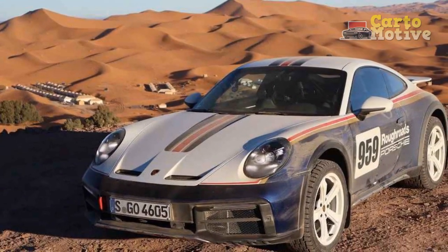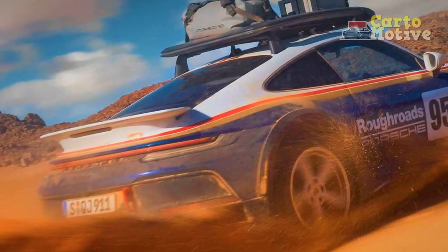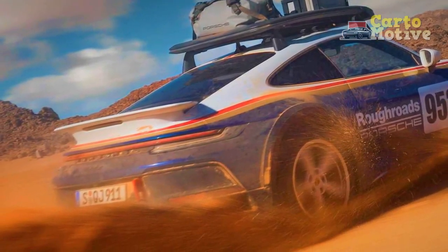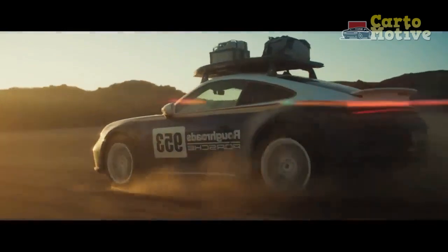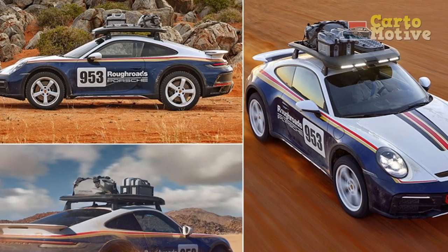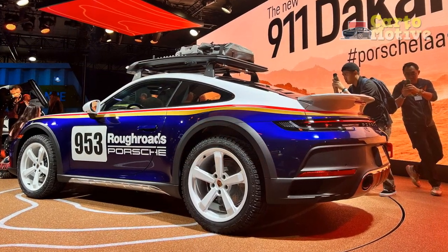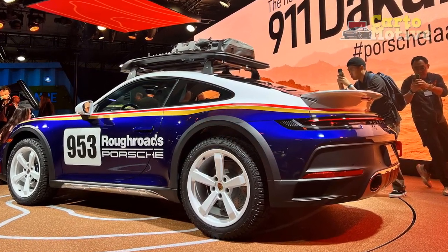On normal roads, the raised body and all-terrain tires, along with softer springs, have not dispensed with the tautness that is a hallmark of the 911 range as a whole. You can sense increased pitch and dive when accelerating or braking, but it's not enough to unsettle your progress. It's still enjoyable, tactile, and supple enough for everyday use, and the chunky tires aren't overly noisy. It's off-road where the 911 Dakar does its best stuff, though — the powerful Boxer 6's 473 horsepower and solid 420 lb-ft of torque is perfect for clambering up surprisingly tall dunes.